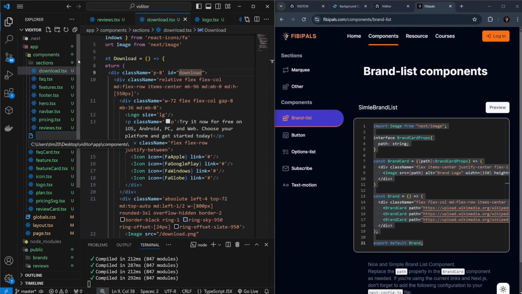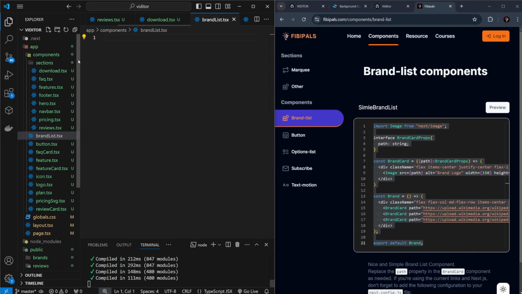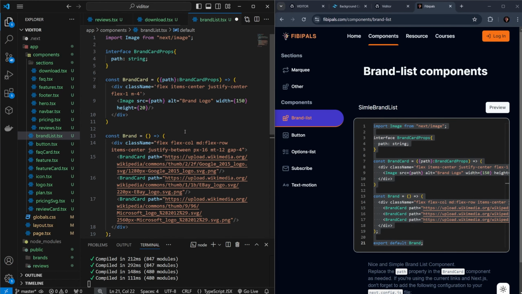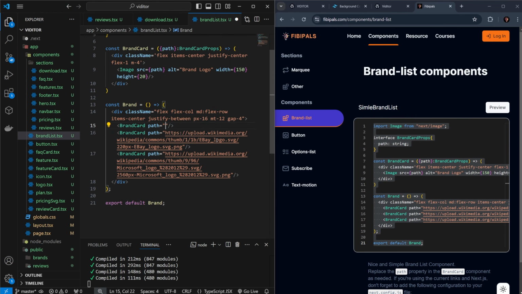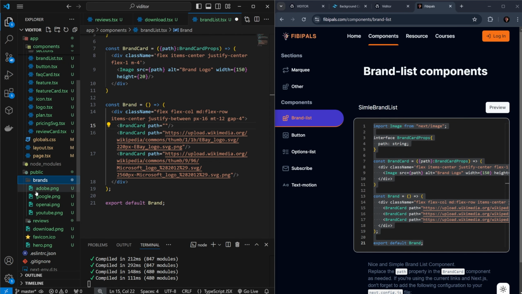So create a new file called brandlist.tsx and insert everything in here, and let's edit this path over here. So our brand image is located in brands, so brands, and then google.png.